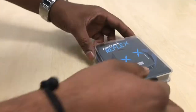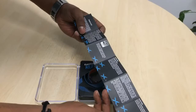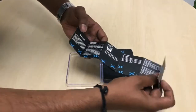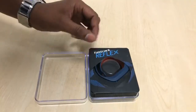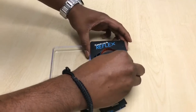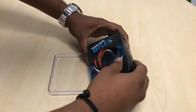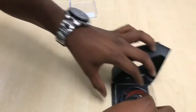So first let me unbox this. So we have a small description on this. It says water resistant, how about the battery care, and a lot of things here. So this is the Fastrack Reflex 1. So let me just remove the watch now. So here we go. Just move this away. Just take the watch now.